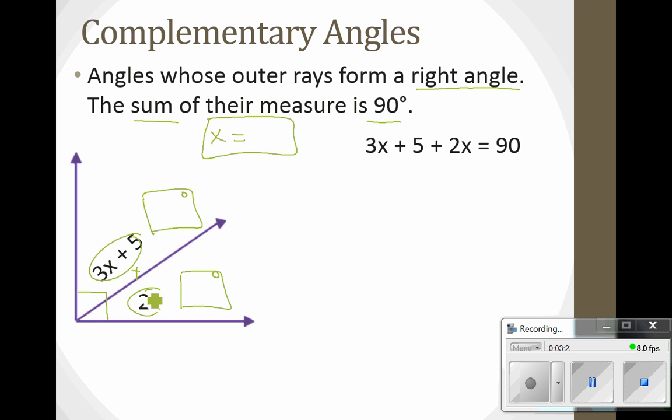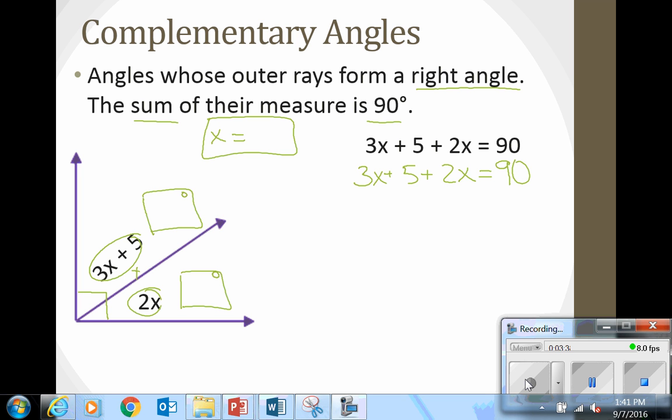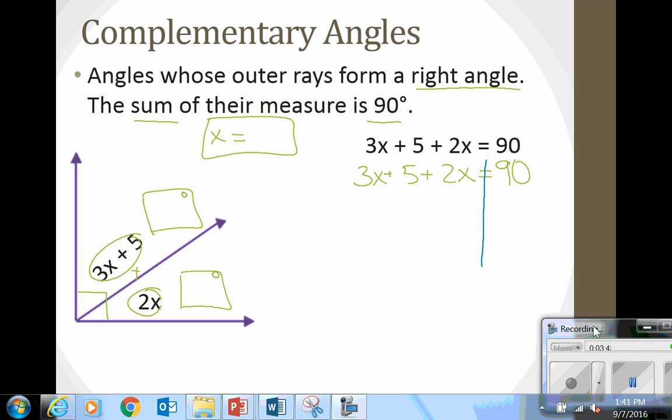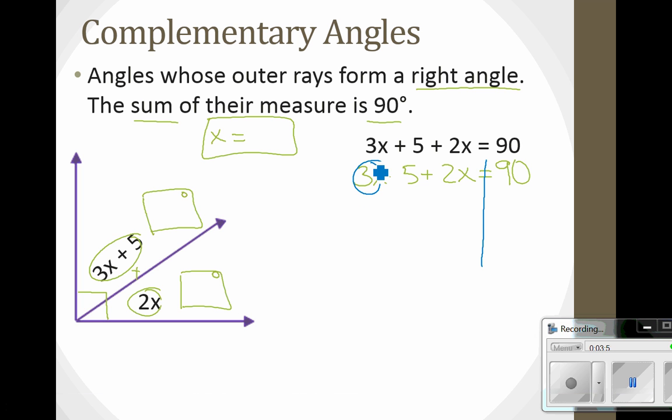For your notes, I'm going to rewrite the equation so I can see what I started with without having all of the work on it. So I'm rewriting the equation exactly as I have it. To solve this, we're going to start by drawing a line down the equal sign. And we're going to combine like terms. The first side has 3 terms on it, and I see that I have 2 that have a variable with them. So I'm going to circle them and include the symbols that are in front, like that plus sign. So that's 3x plus 2x, which is 5x. And then I'm going to bring down the plus 5 equals 90.